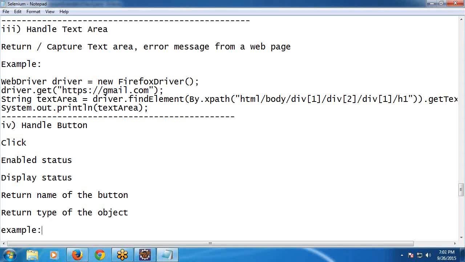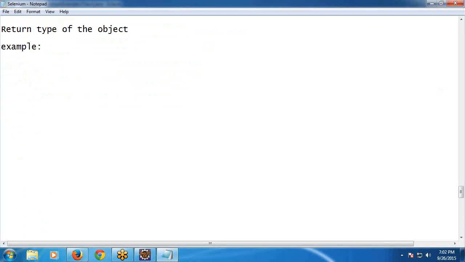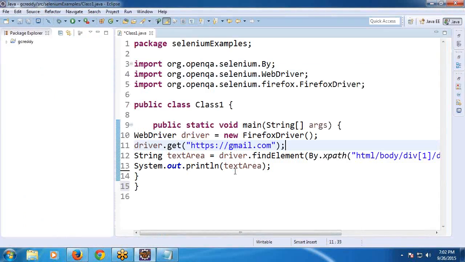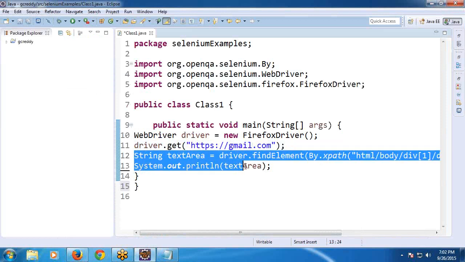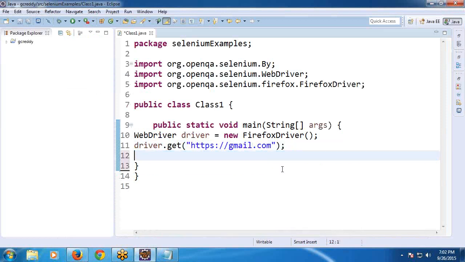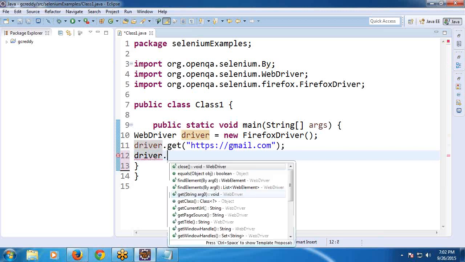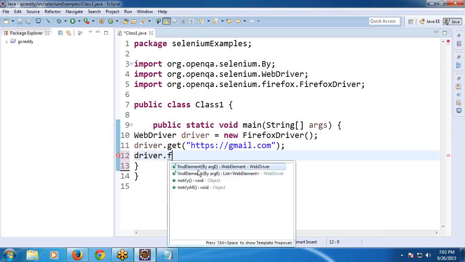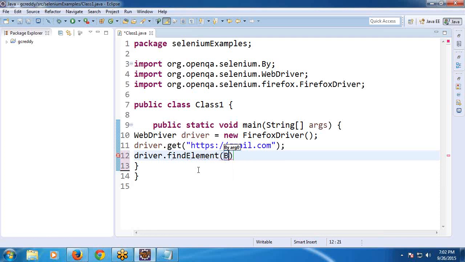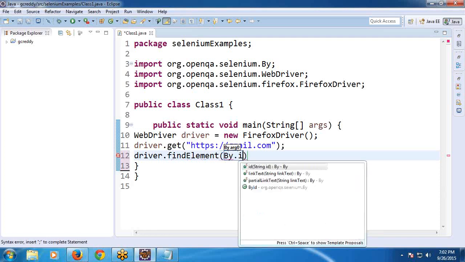See example. Suppose in the Gmail page, the next button is there. Driver dot find element of By dot id.